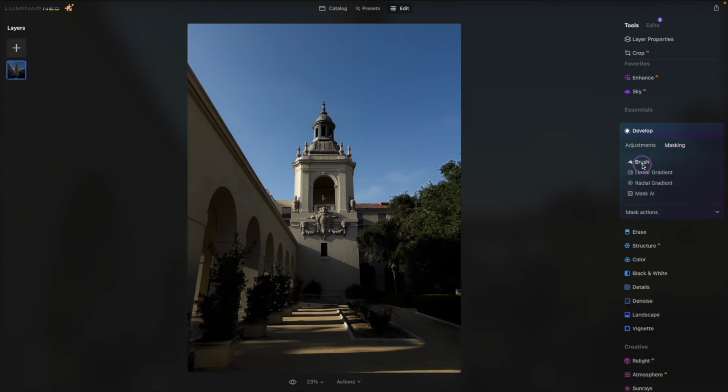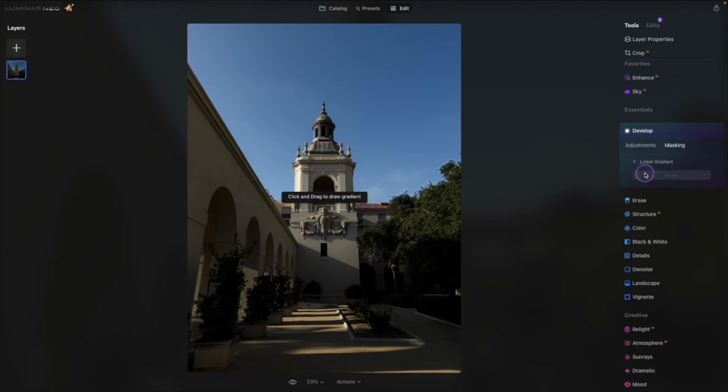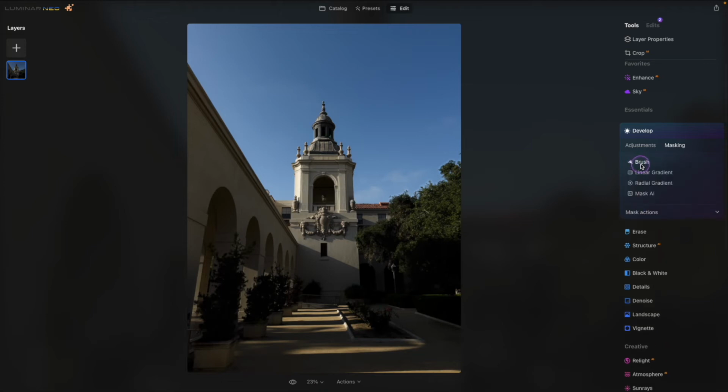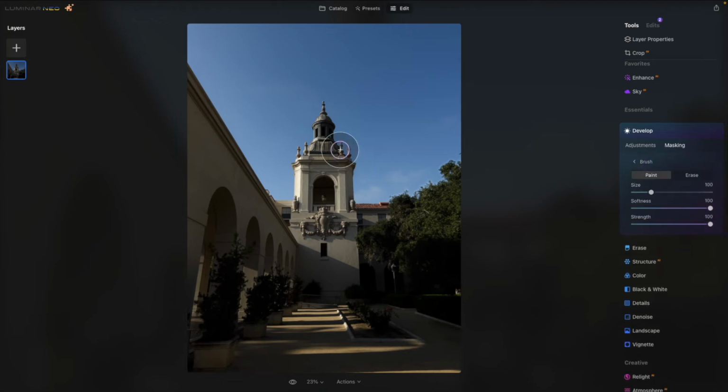You can use a brush, linear gradient, radial gradient, AI. I'd like to use a brush for this one. This part's kind of similar to Lightroom, all these features. So we're going to use the brush and just paint around the structure here for where we would like to manipulate. Mainly I want to decrease the exposure.